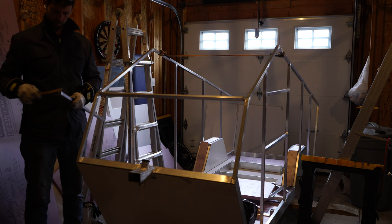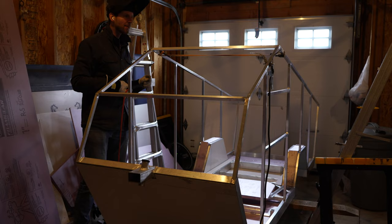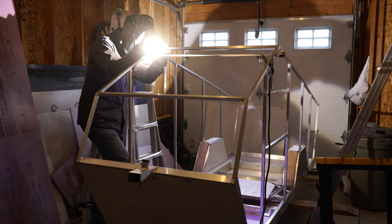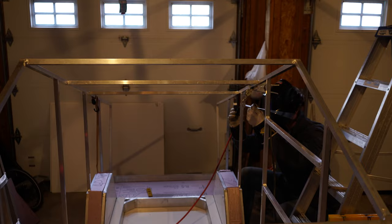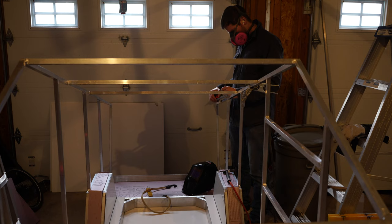Time to weld the top frame cross members. I was holding off doing this originally because I thought I needed space to get the floor in, but the floor would have slid through the top anyway even with these members welded in. Those insulation pieces covering the wheel wells are just temporary — they're kind of jagged. I'm going to make them a nice perfect fit finish because I think I'm just going to use some kind of hull liner fabric on the interior, glued right to the insulation.